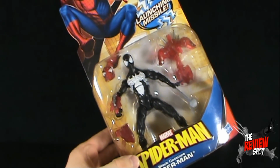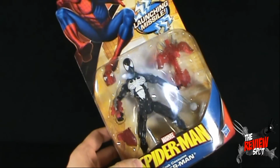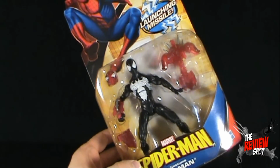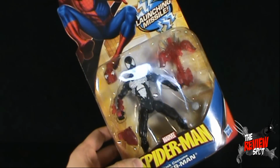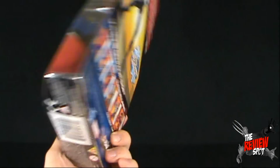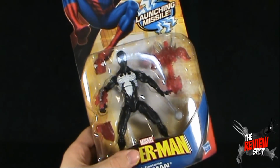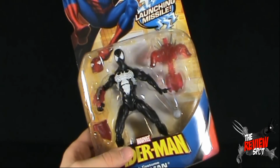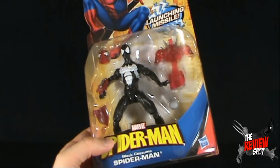Spot was going through his collection of figures, trying to figure out what he wanted to review next, and he found himself a box. What was inside that box? Well, it was a whole bunch of Spider-Man figures that I never got around to reviewing. I don't think I reviewed this particular black costume Spider-Man, as well as the classic costume Spider-Man. Several of these figures were released through Hasbro's 2009 Spider-Man series.